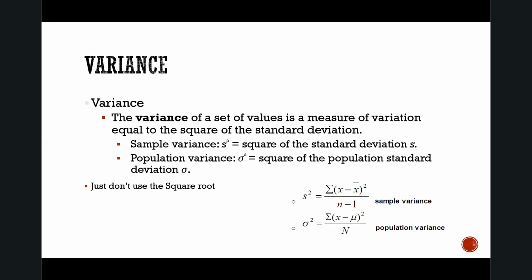So if you're calculating it by hand, remember the last step that we did when I had you do that exercise by hand was to take the square root. You got that sum, you divided by 5, then you took the square root. To get the variance, just don't use that last step where you take the square root. Or if you have the standard deviation, just square it, multiply it by itself. Pretty straightforward.